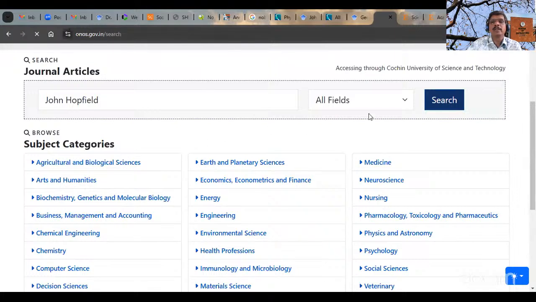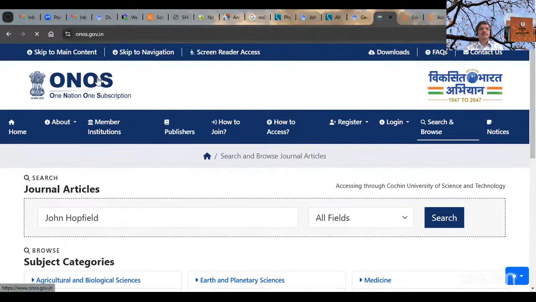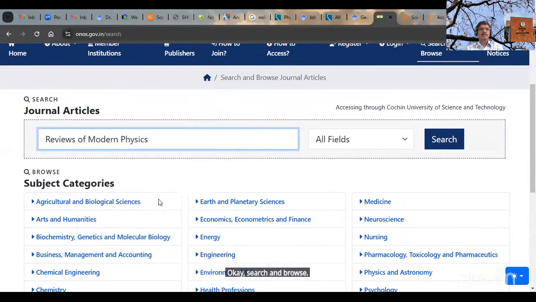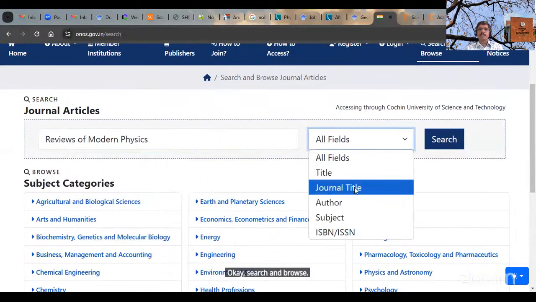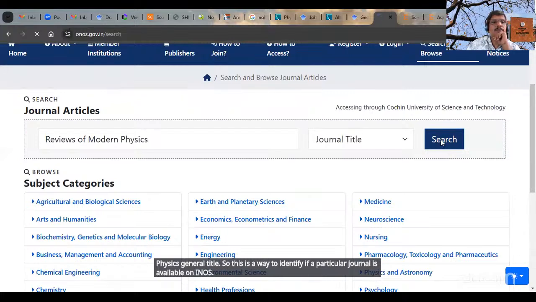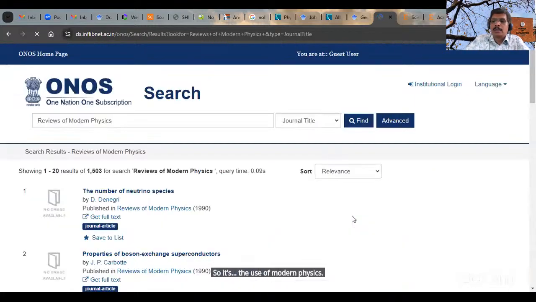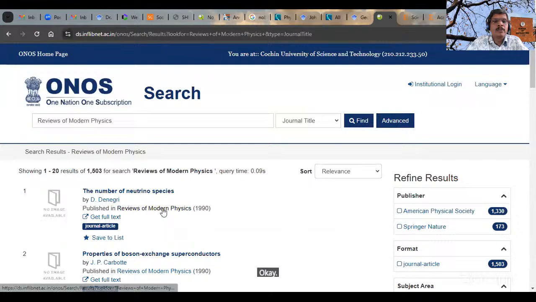Search is not available because of traffic. Okay, search and browse, physics, journal title. This is a way to identify if a particular journal is available on ONOS. Search Reviews of Modern Physics. Yes, Reviews of Modern Physics is there, with 1,500 articles also.